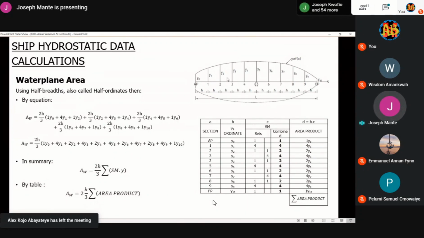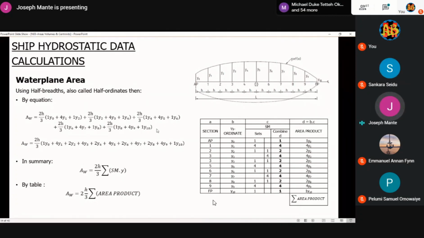But then before you go to y3 or the third station, you still have 2 here. The 2 section is more or less like you have joined 2 sections together. So you have to split them. So when you get to section 2, it means you have 2 sections, so you have to split them. Then you start with another formula, the same formula, but here it is multiplying y2. So we have 1 times y2, 4 times y3, and 1 times y4.